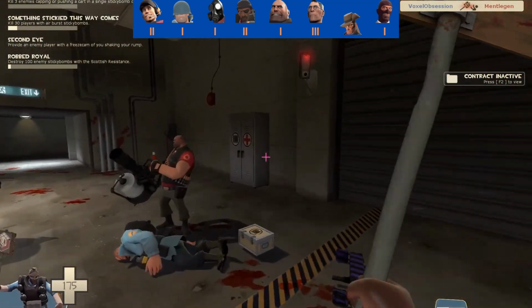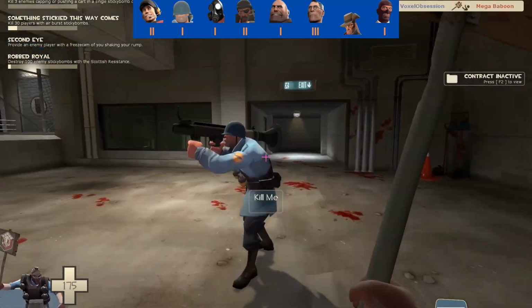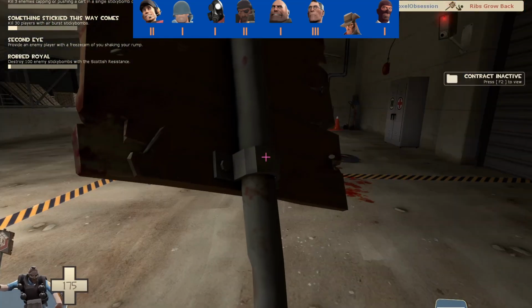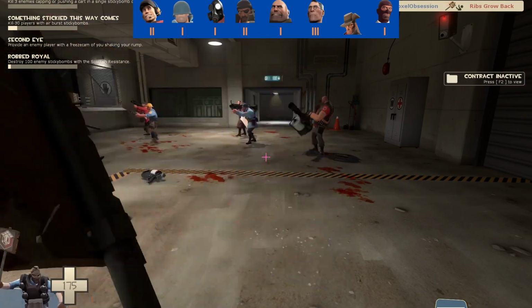That was a random crit. See? Mini crit. Unlike the crit boost, the Tide Turner can also give him a mini crit boost. It's my channel logo. Wow.